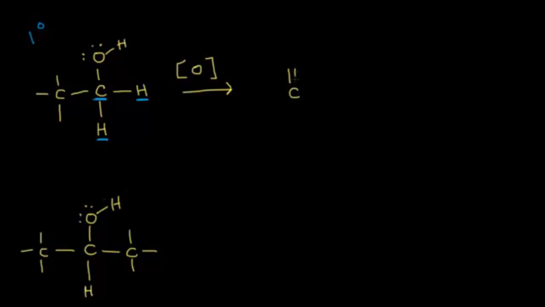In the mechanism, you're going to lose one of those alpha hydrogens. So if I were to oxidize this primary alcohol, I'll add something to oxidize it. One way to think about the oxidation of an alcohol is to think about the number of bonds of carbon to oxygen. On the left side, we have one bond of our alpha carbon to oxygen. In the mechanism, we lose a bond of carbon to hydrogen and gain another bond of carbon to oxygen, giving two bonds of carbon to oxygen. We lose one of those hydrogens, the alkyl group stays attached — so this gives us an aldehyde. If you oxidize a primary alcohol one time, you will get an aldehyde.